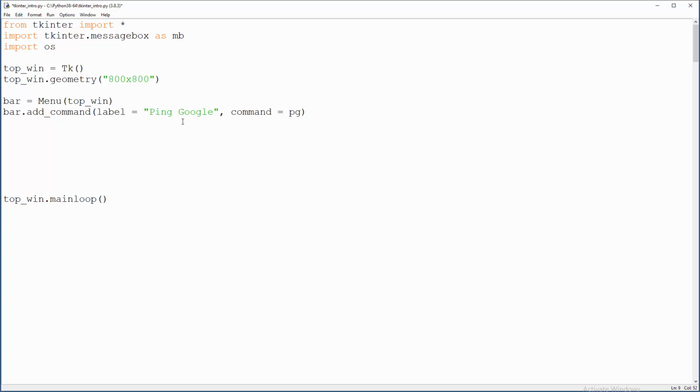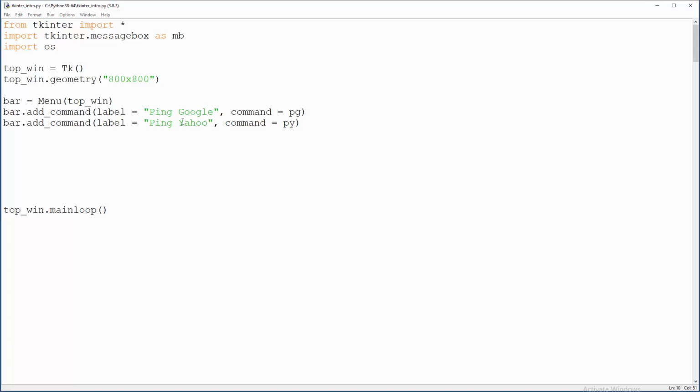Right, so that's one thing. Another thing is bar. We are targeting it again. We are adding a new option, new command, label or name for it will be ping Yahoo, and command dedicated method will be py. Okay, is that enough?